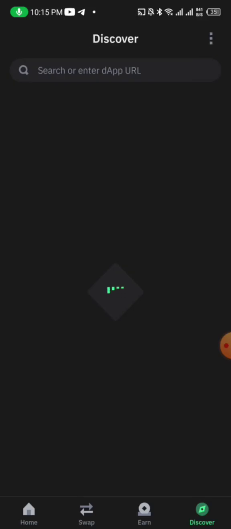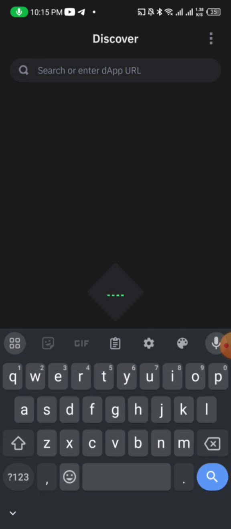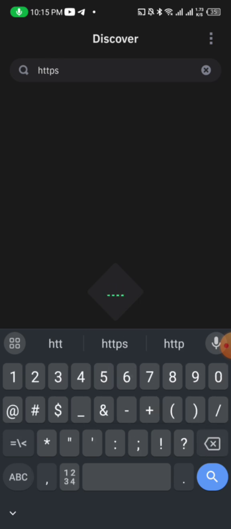and then it will take you to the website. Oh, my network is really slow, so that's why it's delayed. So once you paste it here, it will open. It will tell you to connect your wallet. Let's try it again. Let's hope my network will be able to connect this time.